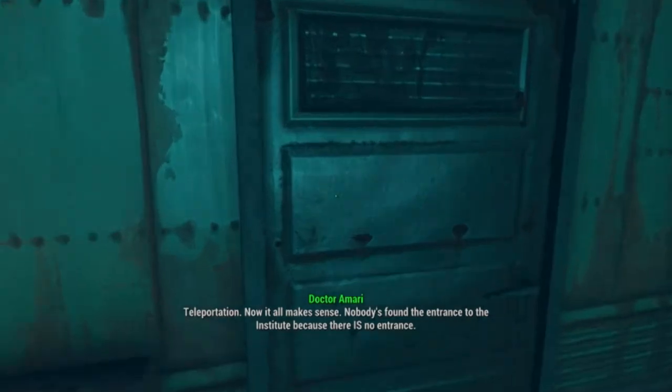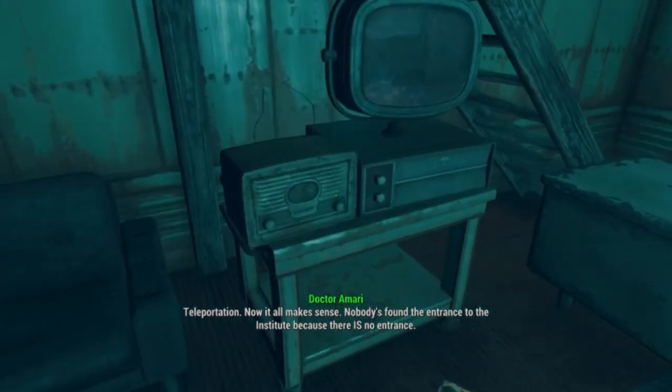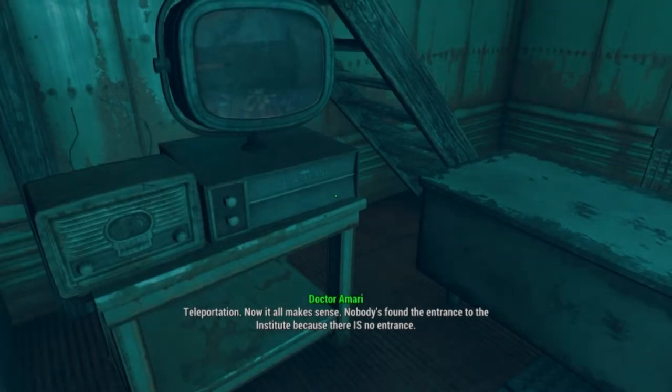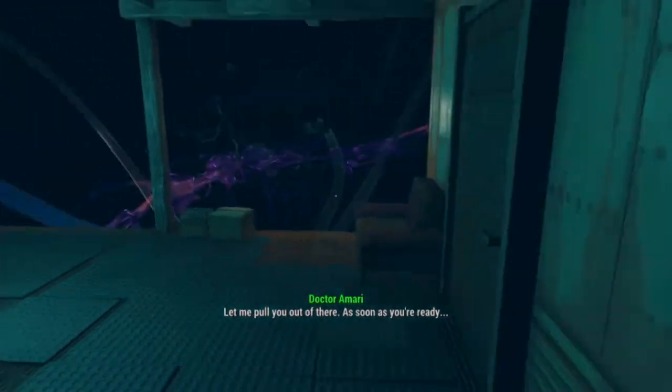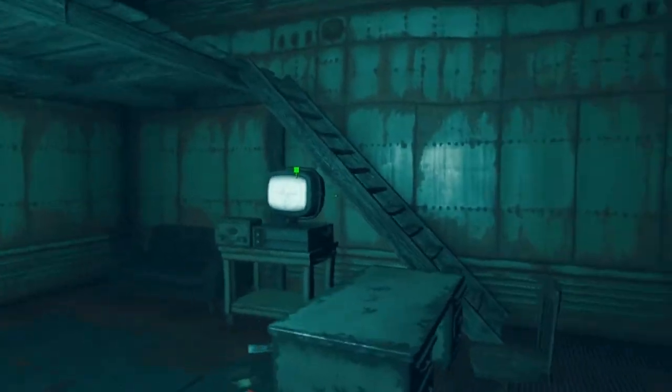Teleportation. Now it all makes sense. Nobody's found the entrance to the Institute because there is no entrance. Let me pull you out of there as soon as you're ready. We have it. That is how they get in and out of the Institute. A teleport.